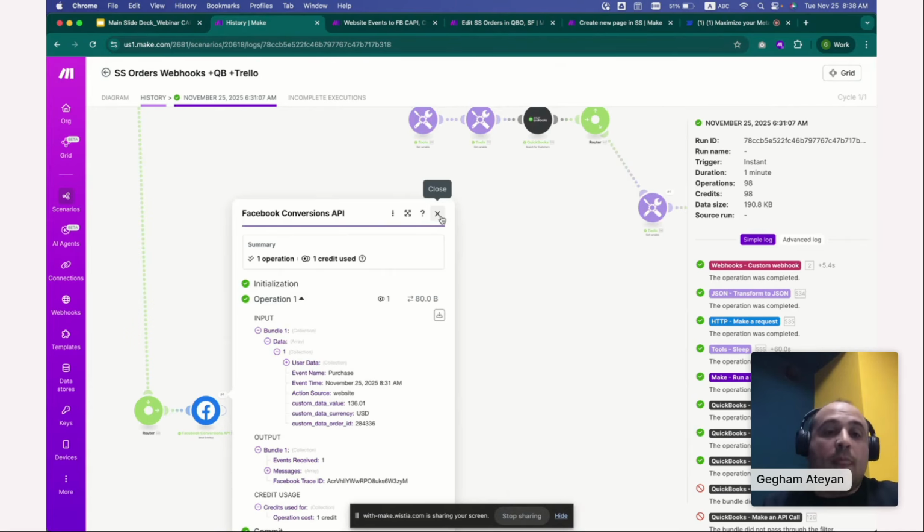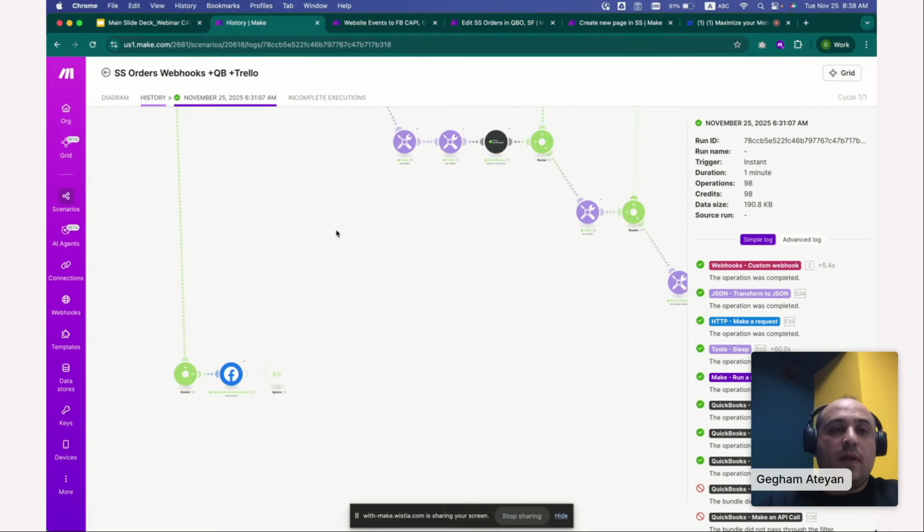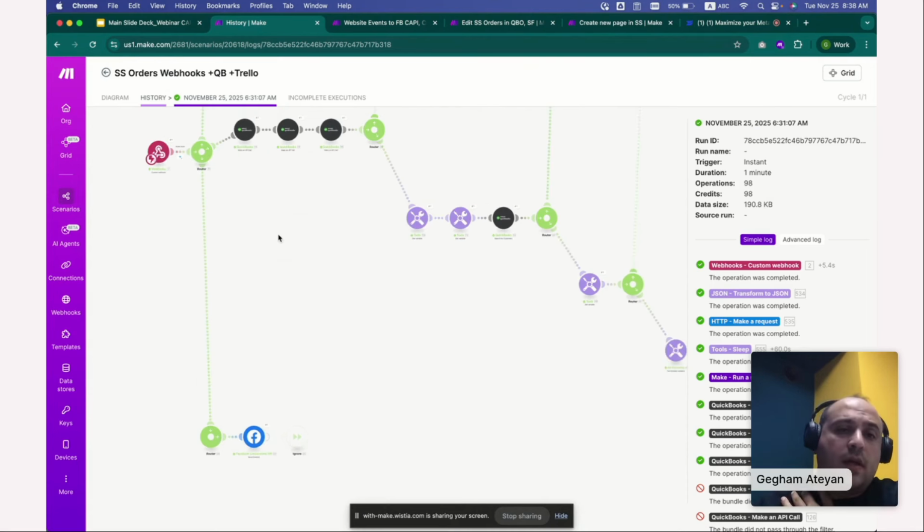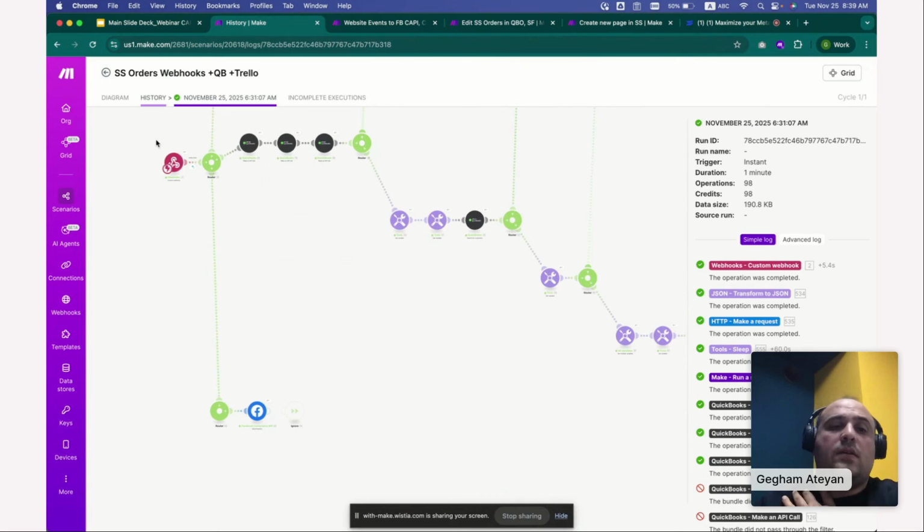In our case, our website is on a custom platform, but you can easily use the same solution for other platforms such as WooCommerce or Shopify. In those cases, the main difference will be the trigger and the other stuff will still be the same.